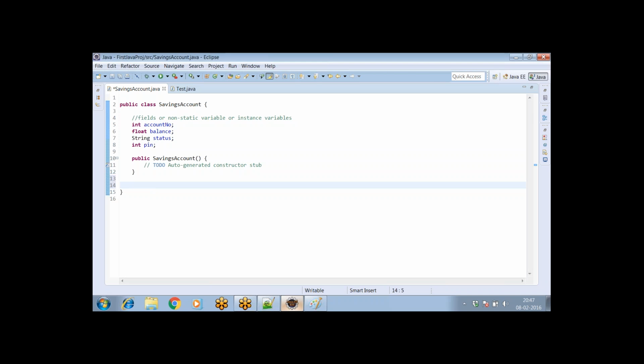Please make a note of it: adding a parameterized constructor using Eclipse IDE.